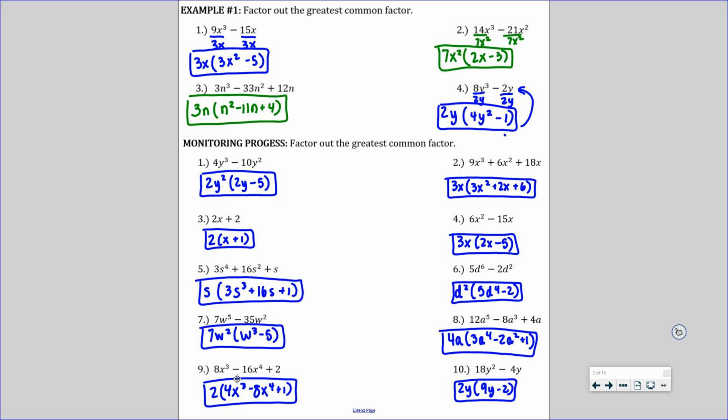Question? How did you get d squared there? Well, first of all, 5 and 2, the only common factor they have is 1. All right, this one has 6 factors of b, and this one has 2. So what's the largest number that they both have? This one only has 2. What's the biggest number that they both have in common? That's what GCF means, common. 2 of them, right? So I can factor out 2. So here I'd be left with just 4. And here I would just be left with no more d's, but a negative 2. Does that make sense? Yeah. Okay. Other questions, Kayla?